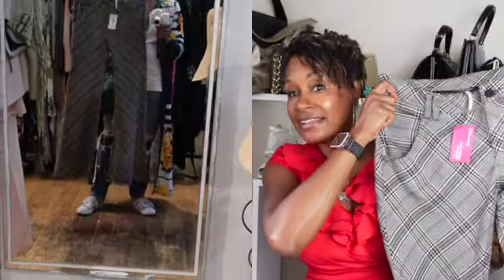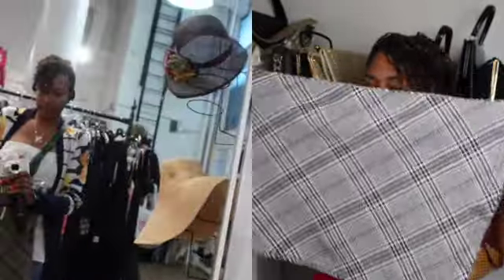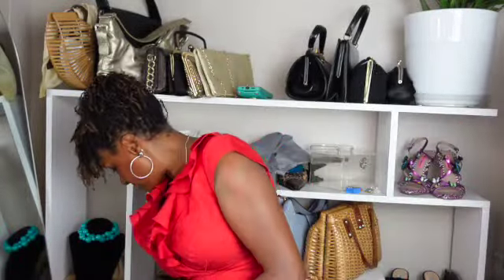I actually went in looking for a lightweight pant, and I ended up getting these pants by Free People. I like them because the plaid is on an angle and they are wide leg — I love that. I can see myself wearing these with a really nice high heel. I have these really cute brown platform heels and I need a really long pair of pants to go with them, so I think these are going to be great for that.